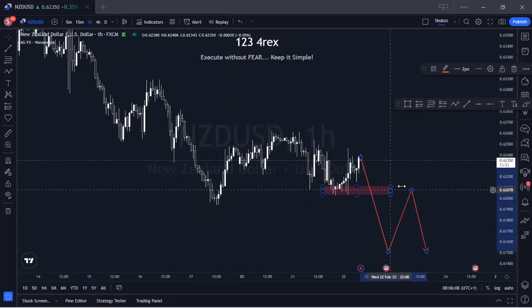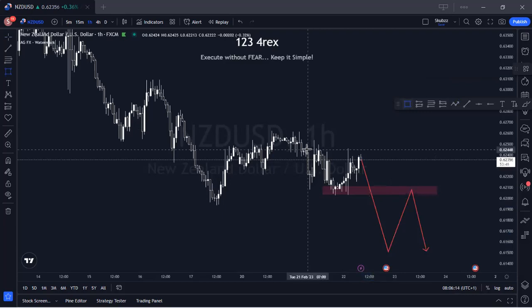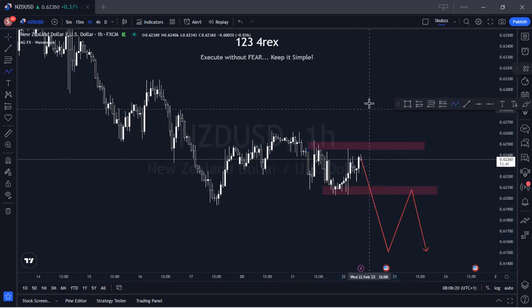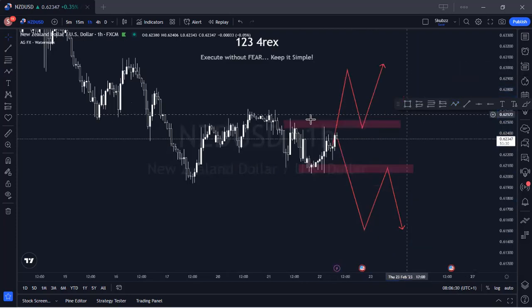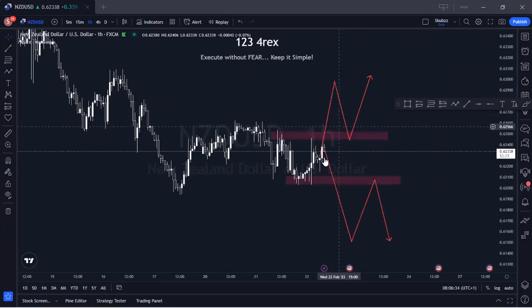If price can sell and break below this point, I'll get a very nice zone to take sells from. Another place we can watch out for is the top here, because this 1H is more or less looking like a range. What if we break above? If we can break above the top here, then we've started shifting structure properly, so we can start looking for that retest continuation. But the 4H is bearish right now, so I'll be leaning more to the sells, except if we break above, then I'll start sensing that reversal.